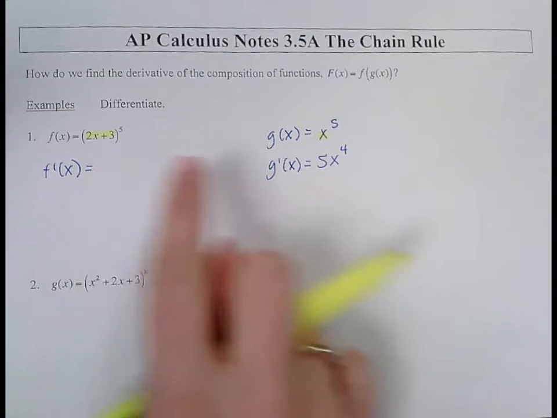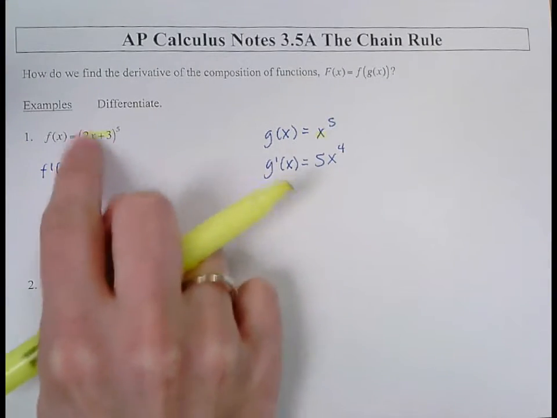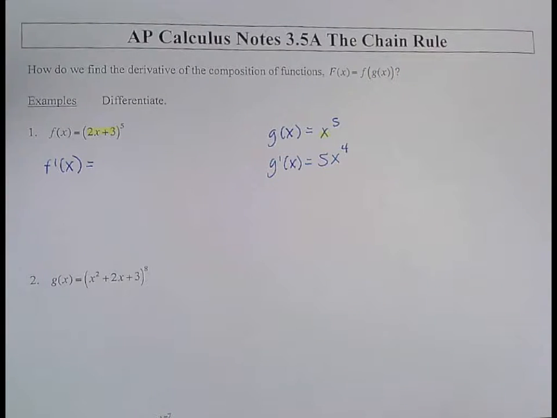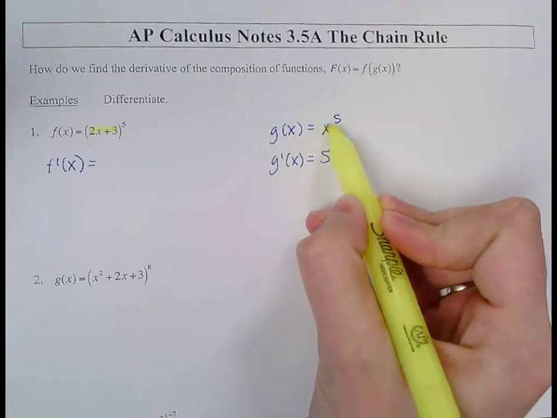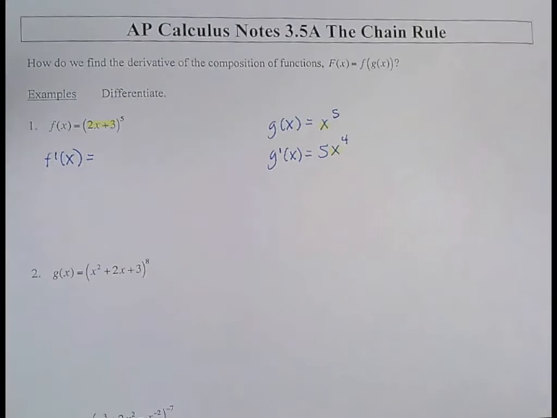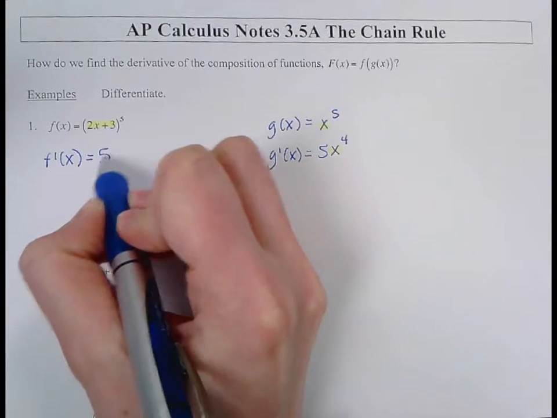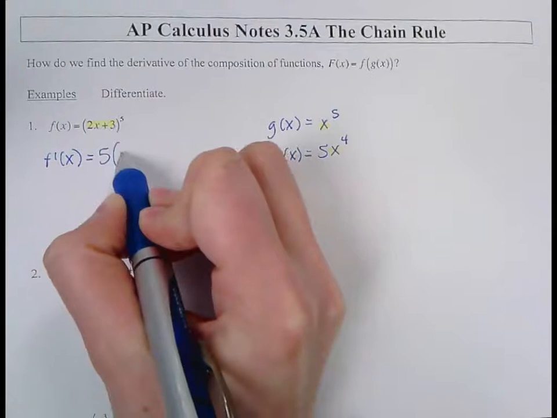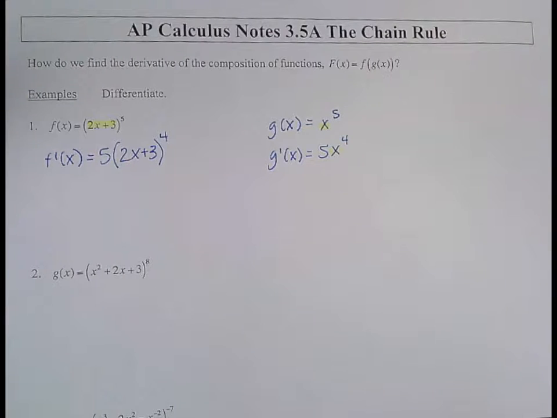We are still using this rule, like I said, so there's kind of 2 parts to the derivative. The first part to the derivative is taking the derivative of what I usually call the outside function, and that would be the fact that you have something to the 5th power. The 5th power is the outside function. So to take the derivative, right now we have something to the 5th power. We're going to write it in this form, but we don't just have x, we have that quantity. So the derivative of the outside would be, using the power rule, 5 times, we keep the quantity we have the same, 2x plus 3, to the 4th power. So that's using the power rule, derivative of the outside.